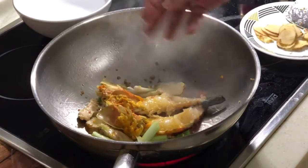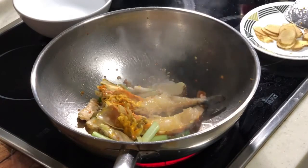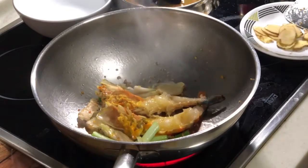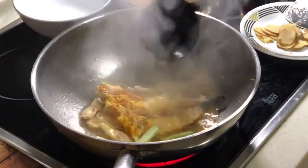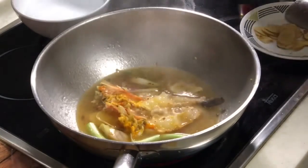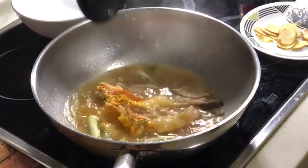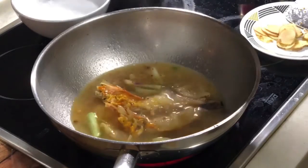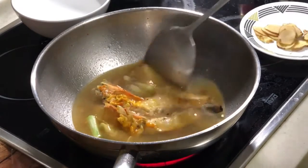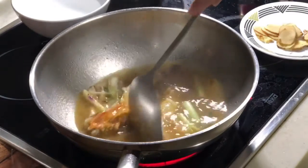Okay, we can actually let the fragrance of the shell come out, and now we can actually add in the stock. I actually pre-made some prawn stock just now with my leftover prawn shells, yeah, not this prawn but the normal prawns. I'm adding some water as well. All the way high heat, okay. Ooh, very very fragrant already.